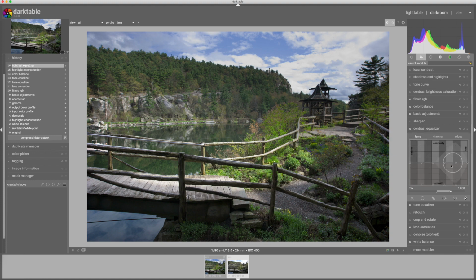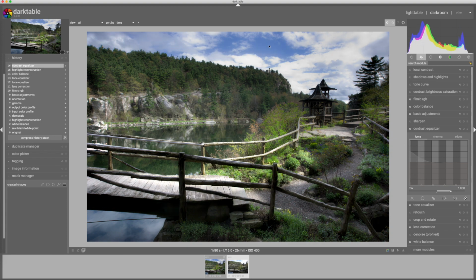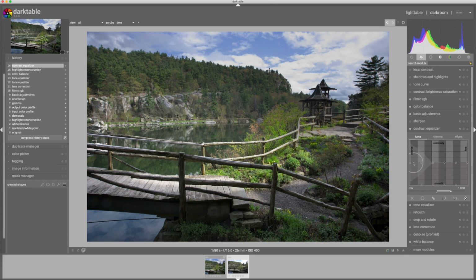So I'm going to come in here to the contrast equalizer, and basically this is showing me big features on the left and small features on the right. And if I increase the contrast of small features, it tends to increase micro contrast and sharpness, what appears to be sharpness. If I increase features on the left, it does things with the bigger parts of the image and starts to increase contrast between larger parts. I don't want that in this case. It can actually be interesting for things like skies to bring that up a little bit.